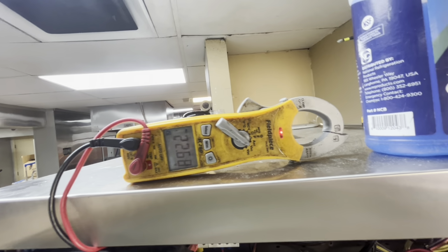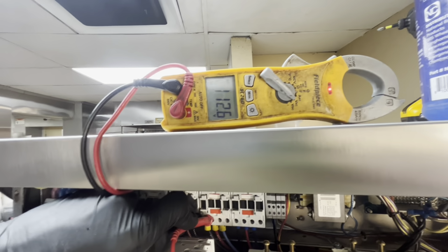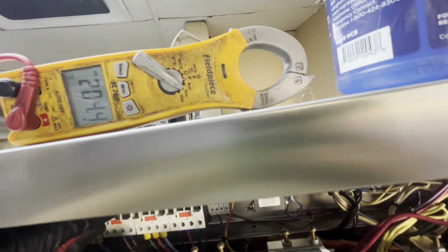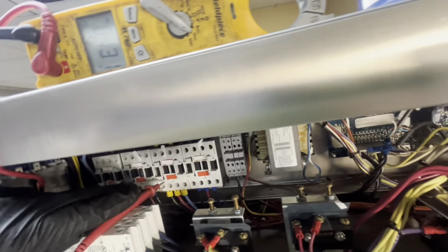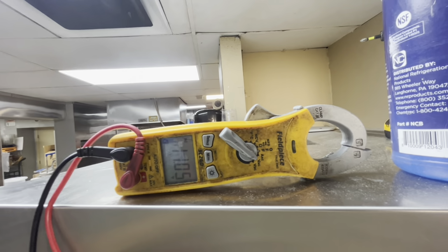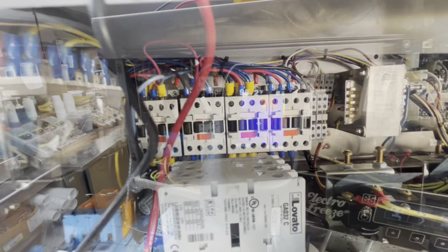Sometimes 220. So it's on. Now we got it. 1 to 2 input power, 205. 1 to 2 outbound power, oh my gosh, my left hand. The contactor is not letting one of those legs of power through.